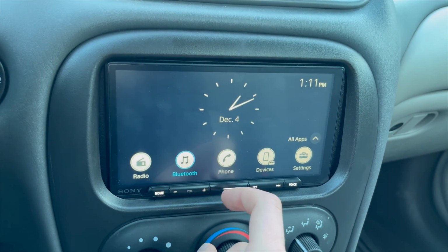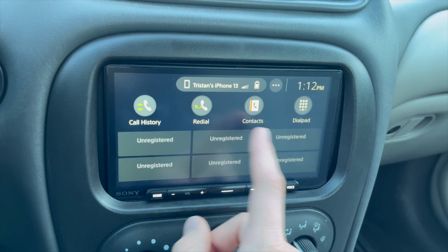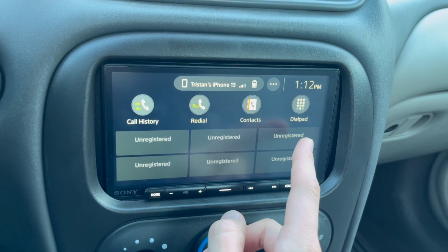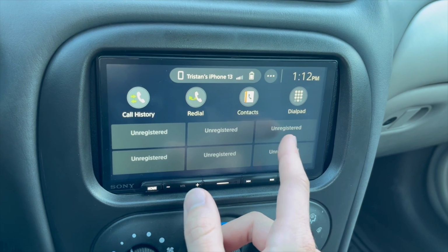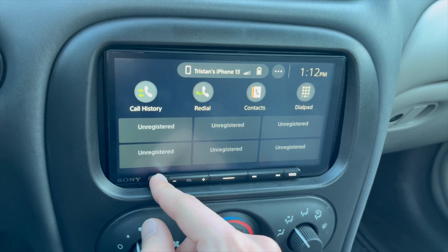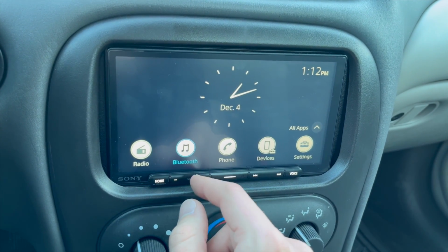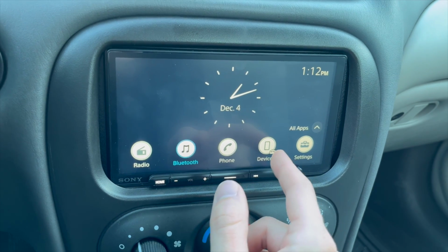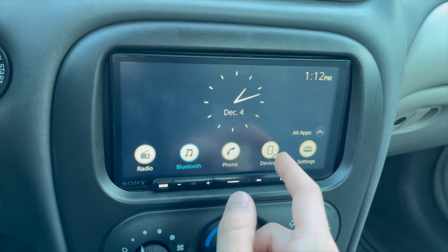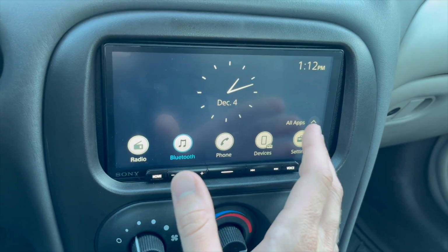Phone, if you click on this, it just gives you access to redial people, have people registered here in your contacts, have a little dial pad. Pretty simplistic thing. I feel like especially with the phone, most likely you're just going to be accessing that via CarPlay or Android Auto. If you're buying a unit like this, you probably want to take advantage of that kind of stuff.